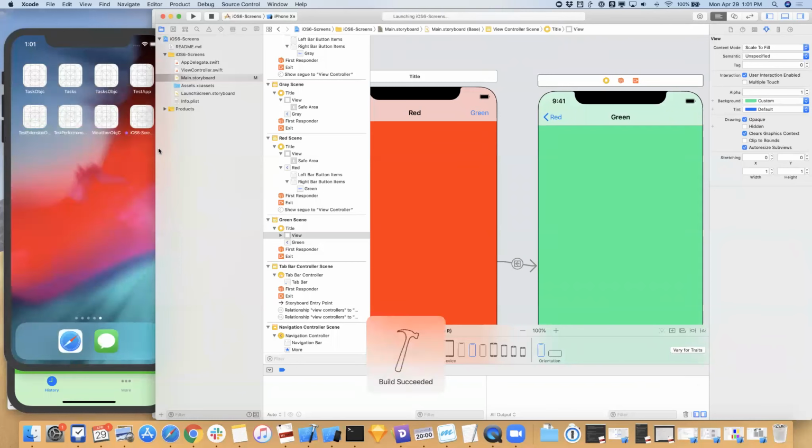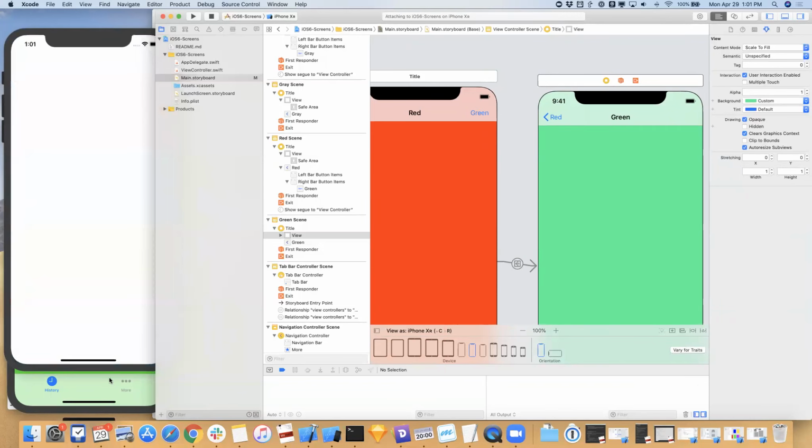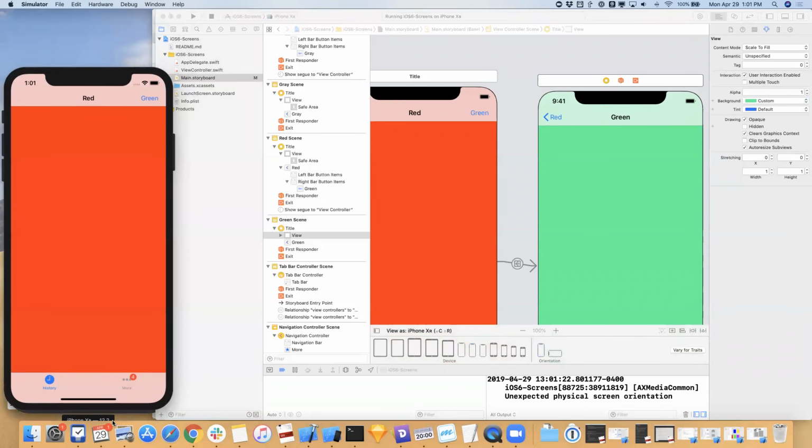Hey, Paul, quick question. What's the difference between the navigation bar and the navigation bar item as far as pulling it from the object library? So if you were doing a modal view, you might want to drag out a navigation bar yourself. But the navigation controller is going to provide that sort of for free, so we don't need to drag that one out.